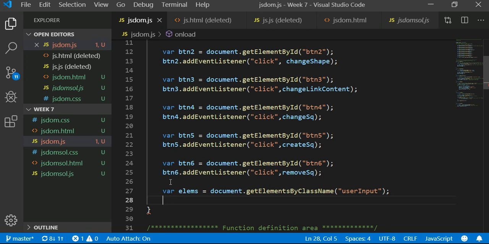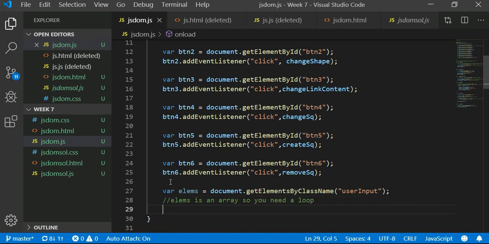Anytime you have a collection, it is like an array, so you need a loop, and array elements will be accessed by using a subscript. That is how we will be accessing them.